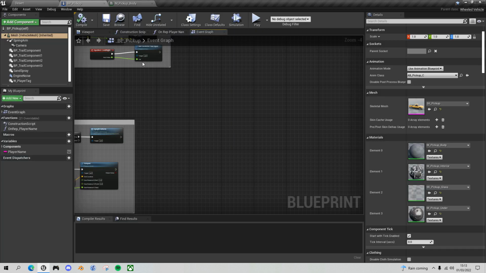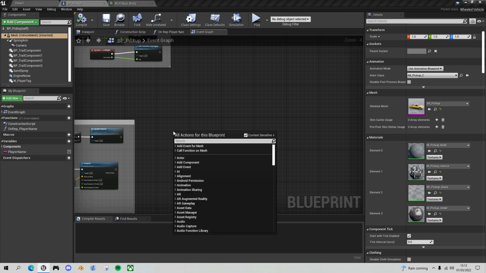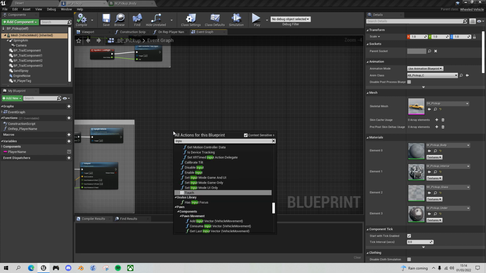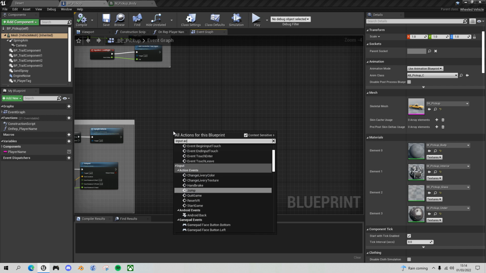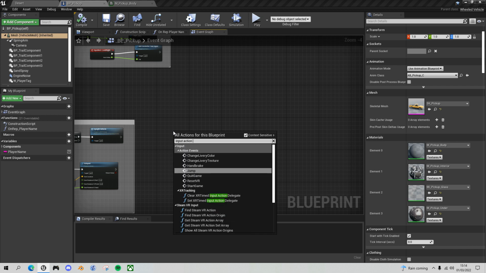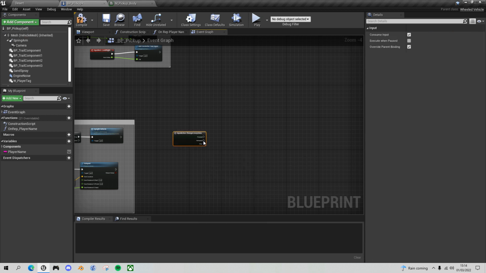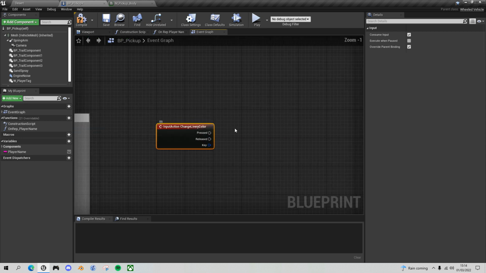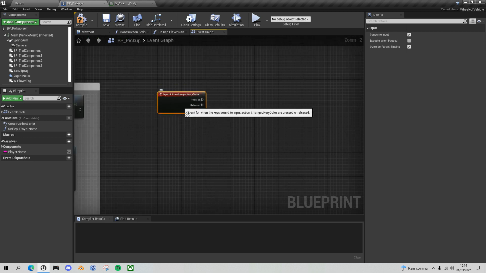Go back to the pickup and let's start doing the code. So first thing I want to do is see if somebody has requested a change. So let's do input action, change livery color. And if somebody presses it, what we want to do is we want to request the color to be changed on the server.